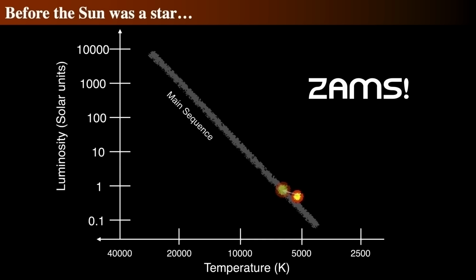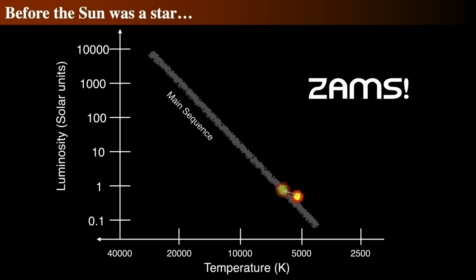5 billion years ago, the Sun formed from a dense molecular cloud, such as Barnard 68, or other such dark clouds that we've seen, the Bok globules. It took about 50 million years to form from this stellar cocoon, finally reaching the main sequence at about 4.5 billion years ago. This is the ZAMS, or zero-age main sequence, when the Sun first lit onto the main sequence and started burning hydrogen in its core.